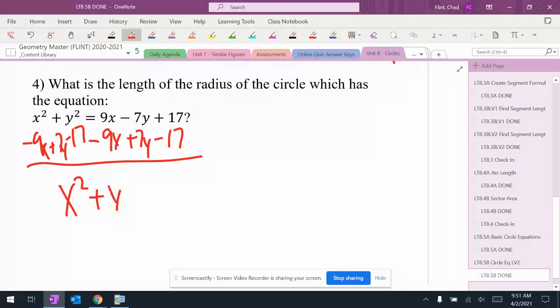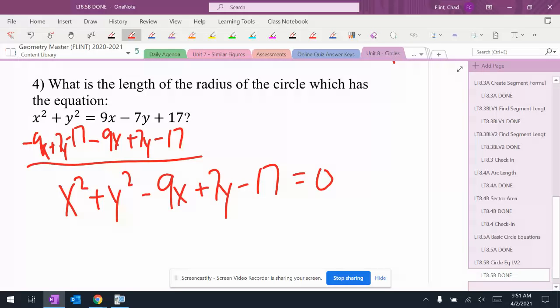I am moving them to that side because I want to keep the x squared and y squared terms positive, because if I wasn't doing this with the app, it would be very, very hard to do with the x squared and y squared terms actually being negative. So it's a good idea just to move it, leave the x squared and the y squared positive, because eventually, probably next year, you're going to have to do it without using the calculator app.